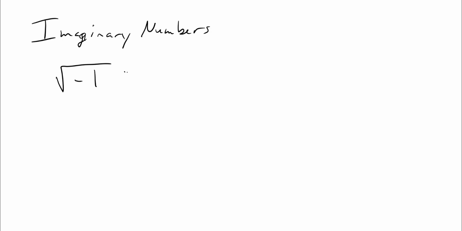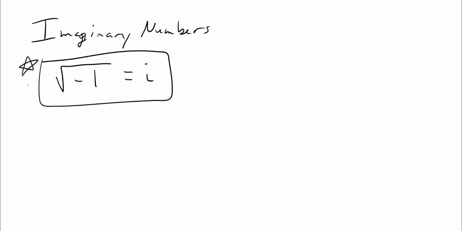And this is actually pretty critical here. The square root of -1, very important, we use the letter i, and it's a lowercase i. So this is really, really important. The square root of -1 is i. Okay? Very, very important. So let's see how we're going to go about using this.